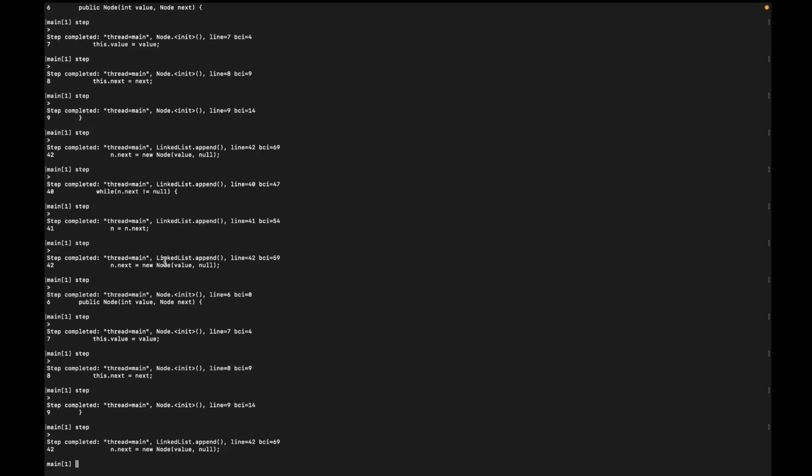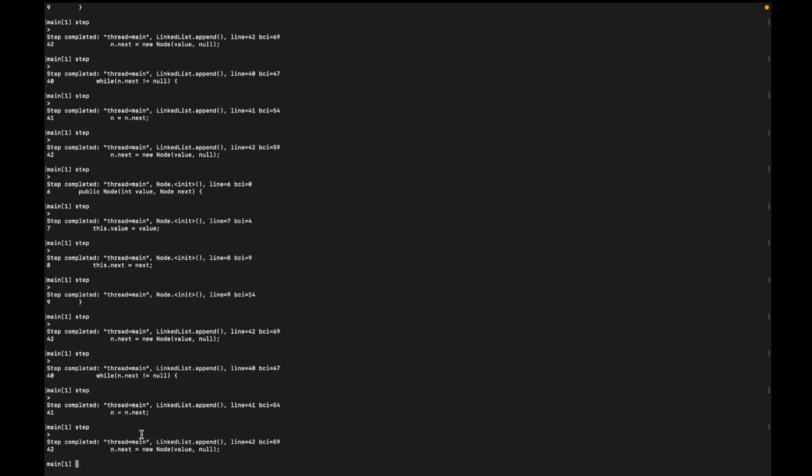The problem appears to be that 6, 7, 8, 9 are initiating a node. You can see this because it's creating the node here. It's assigning the value, and it's also assigning the next. So in 6, 7, 8, 9, we're creating a new node object. And then in 42, 40, 41, and then 42 again, this is where it appears to loop.